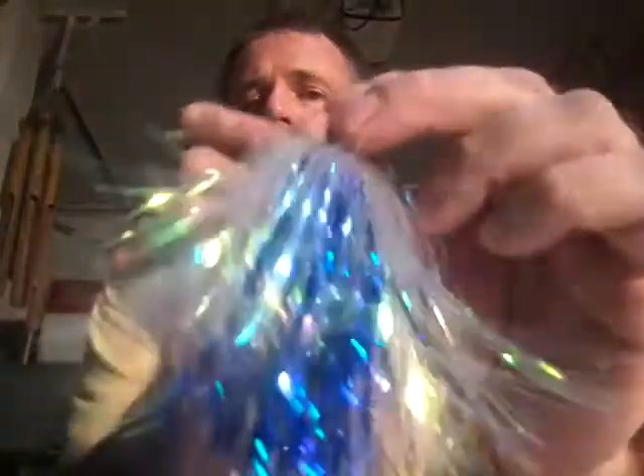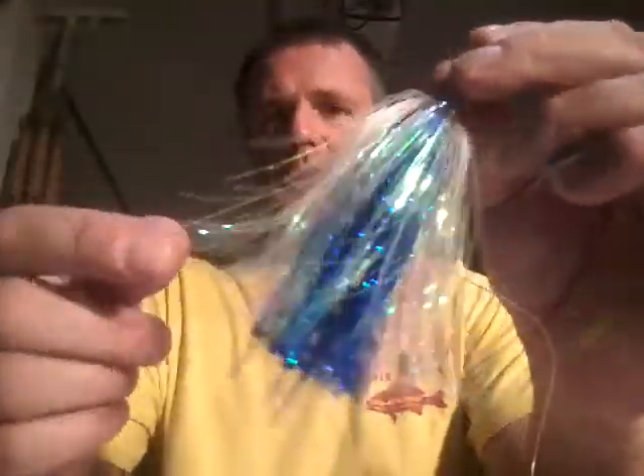I'll take my leader, feed it through the front end of my lure, and come out the back side. I've basically threaded my line onto my lure. Now I'm going to tie my hook — I use double hooks for trolling. These hooks are 6-0 thick wire. You have to make them yourself by hooking them together; I've shown how to make double hooks in another video. You can buy them from any bait store — I got these from Bass Pro Shop. I don't really like pre-rigged lures because they could fail on you since somebody else has tied them.